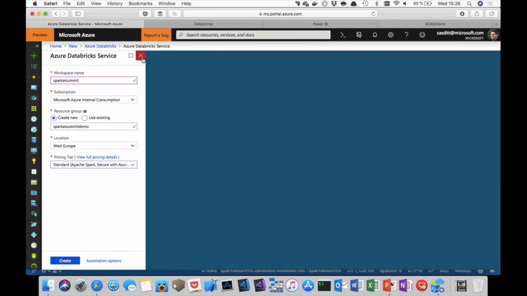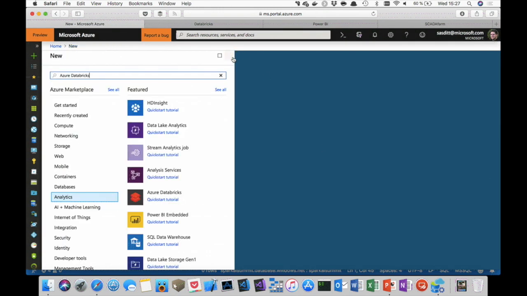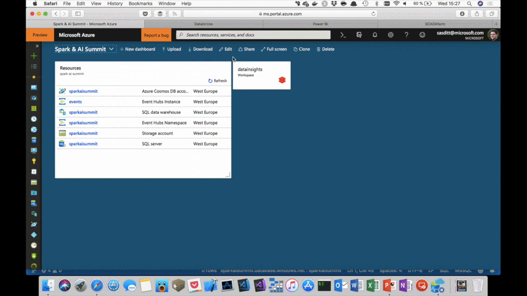After clicking Create, I did that already because that'll take 5 to 10 minutes. A few things will be generated for you. First of all, a resource group behind the scenes. That resource group contains all your resources, which will be automatically provisioned by the Azure Databricks platform. And this is a managed resource group, which means that you can add resources, but you can't change or access the existing ones. You can see them, but that's about it. Everything else will be done by the Azure Databricks service.